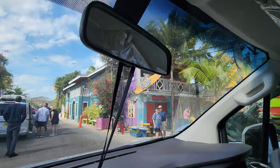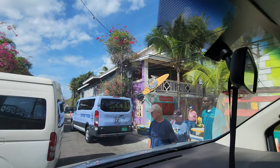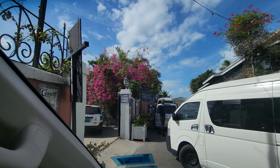There's a wine tasting room right here, this lime green building. For those who don't want to sample the wine, you can just go right off here to our left to the chocolate and ice cream. You can sample chocolate and ice cream. Okay, if you want to sample all, you can sample all.